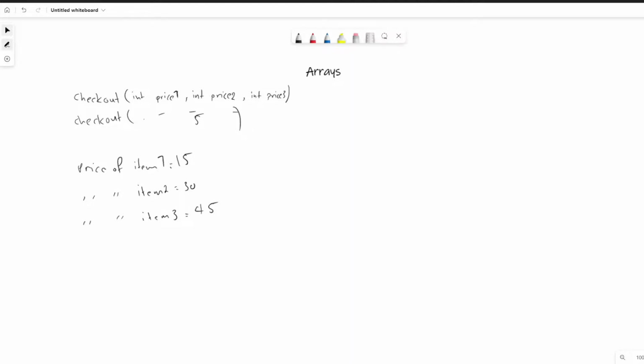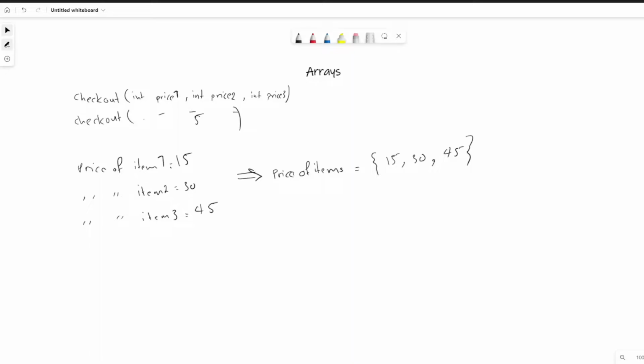But what if we could change this into something like this? So what we really care about is we just need the list of the price of the items that we have. So instead of representing them separately like this, what if we could just say this equals 15, 30, 45? What if we could represent it like this and just pass this thing to the function rather than all the different things separately? We just have them in a list and pass in that list to the function. And the list can have separate sizes. It could be 1 item, it could be 10 items, it could be 20 items. It wouldn't matter to us.